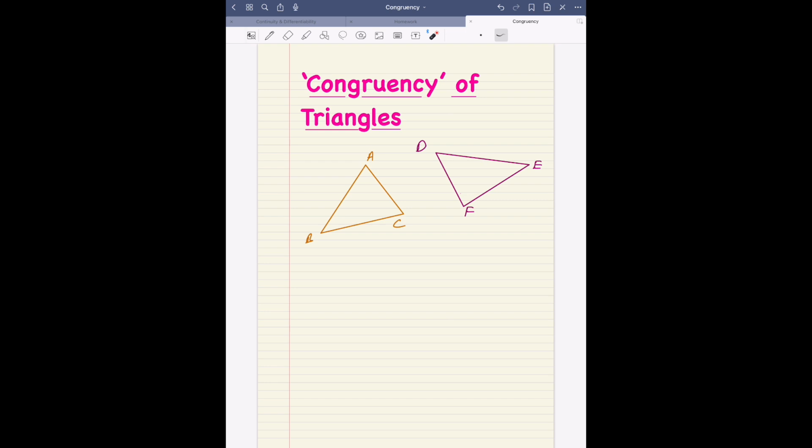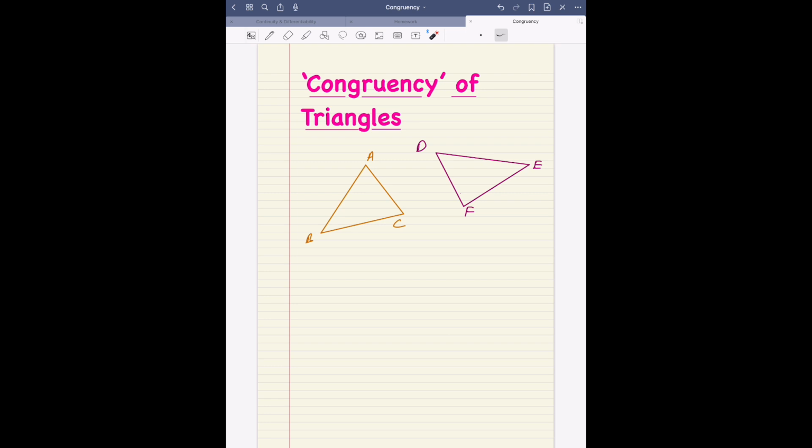First, what does congruency mean? Congruency simply means same shape and size. In short, if two triangles have exactly the same shape and the same size, they will be called congruent triangles. If I take this triangle ABC, now assuming these two triangles are congruent, and I change its orientation and put it over this triangle, it will completely overlap, right? That is what congruency of triangles means. That's it. It's very simple.